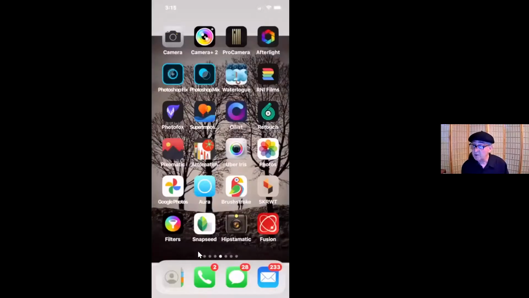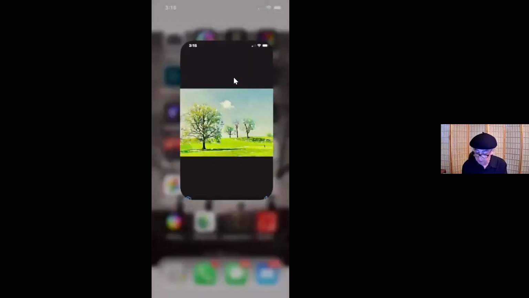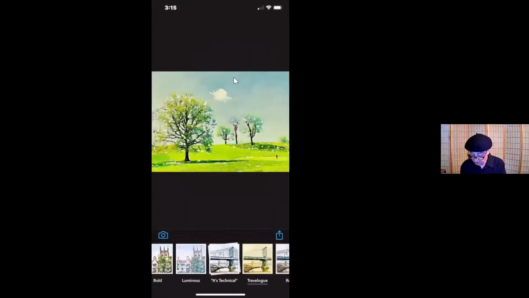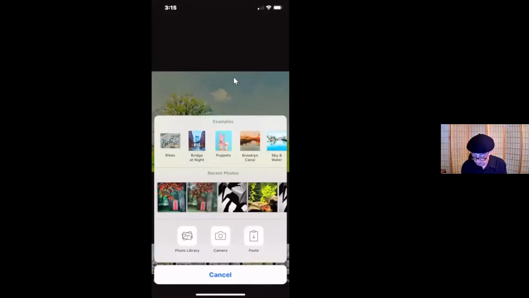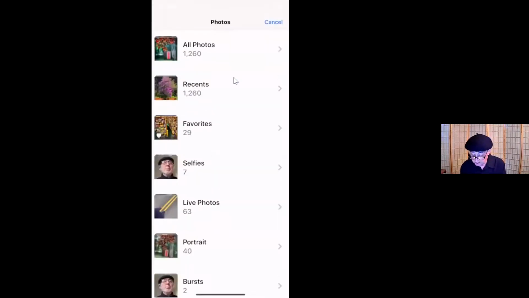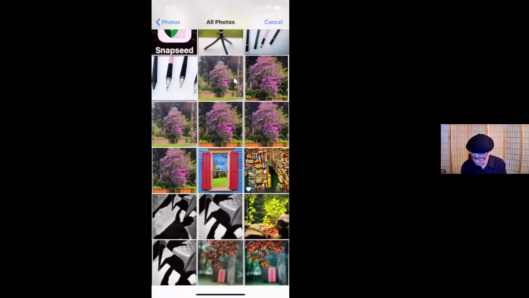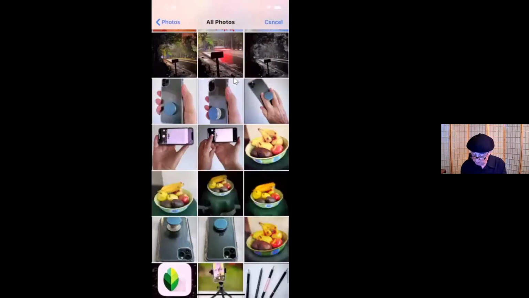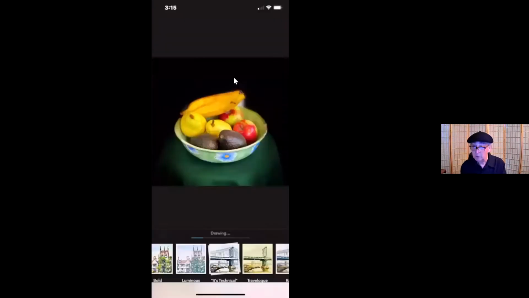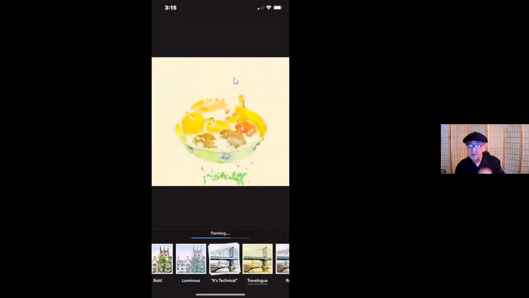It takes a while for Zoom to catch up sometimes. And as soon as you select a photo, it does it right away. Let me find a better photo. Maybe we can try a bowl of fruit. How about that?